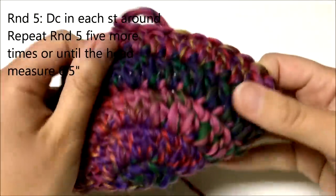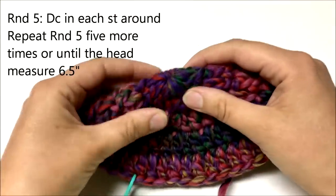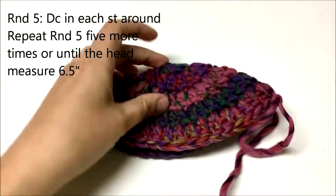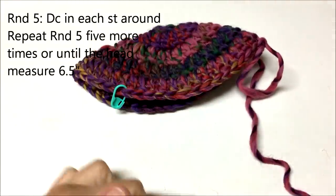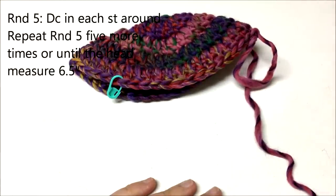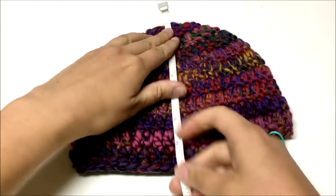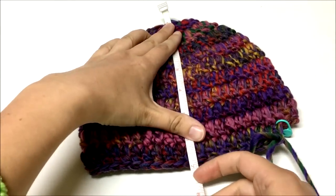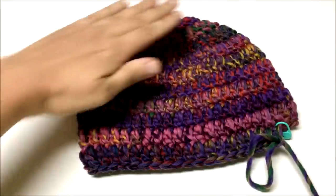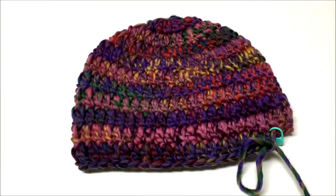So I'm going to double crochet in each stitch around until it measures about 6.5 inches from the crown downwards. And I will see you then to finish up the hat. So my hat now measures almost 7 inches, 6.5 to 7 inches. I have 4 rounds of crown and 6 rounds of double crochet in each stitch around.